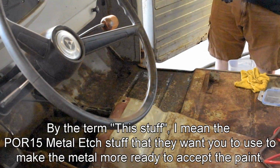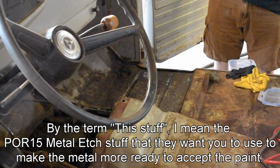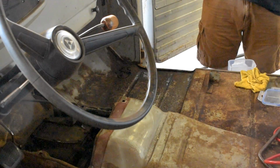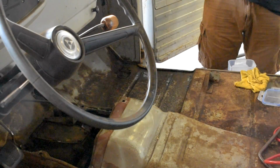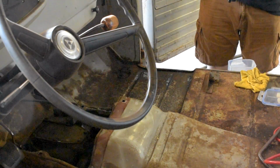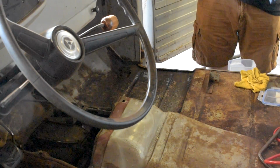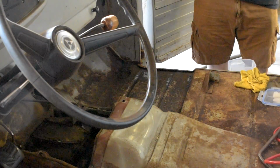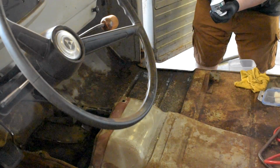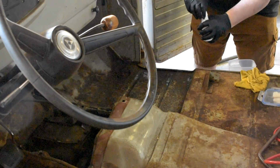They don't really say how to apply this stuff, so I'm just going to use a piece of microfiber cloth. And they only give you one pair of black gloves, so I grabbed a new pair out of my stash, because I don't know what this stuff does. And again, this lid doesn't push and twist, so we're going to try to pull and squeeze and see if we can get it open. There it comes.